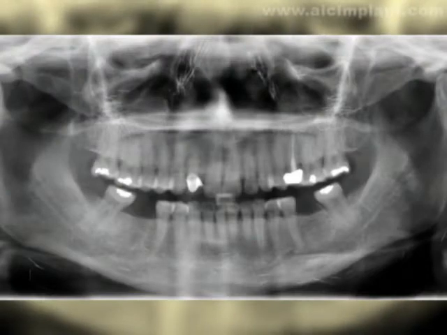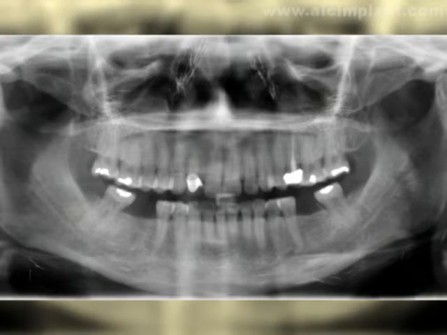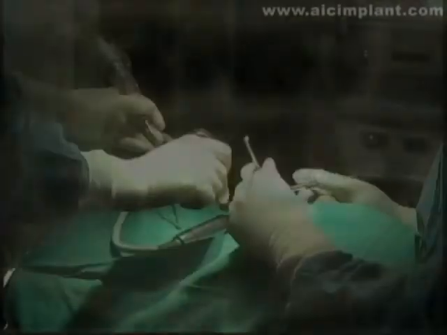This is a female patient in her 50s. Both her first molars in the mandible were extracted a few years ago. Since a certain period of time has passed since the extraction, the adjacent tooth is exhibiting a slight mesial tilt. There is minimal loss of bone height and width, however.